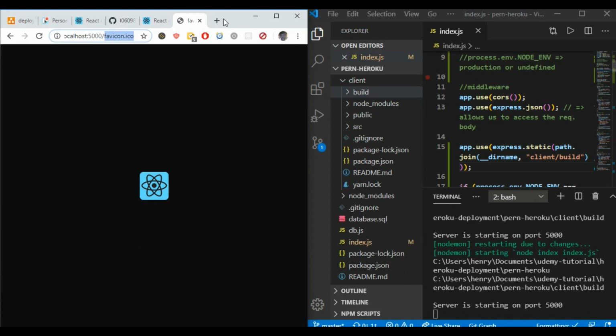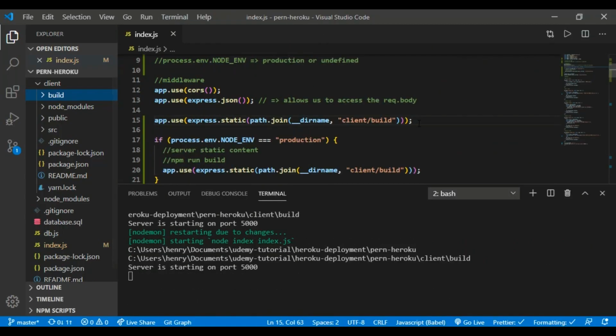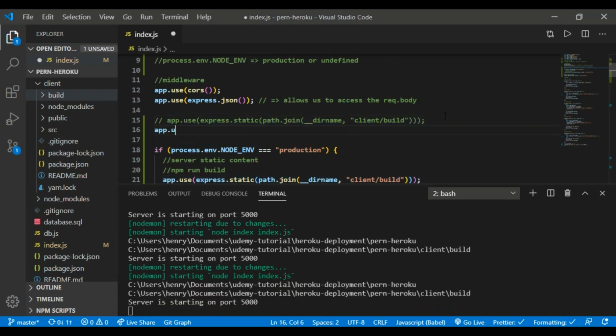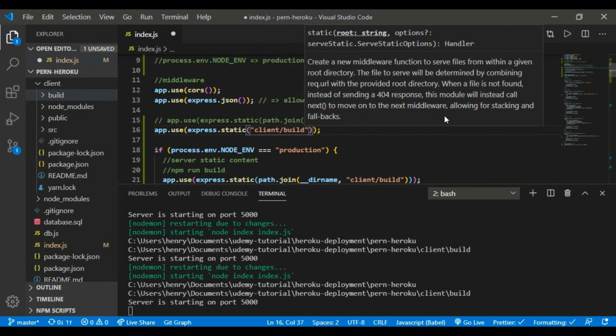All right, so hopefully that makes a little bit more sense. Okay, so let's talk about some of the misunderstandings with express.static. This is not the only way to do it. There's actually a lot of ways that people like to do instead. So I'm just going to comment this out and show you guys the many methods of how this can be done. Sometimes people just like to say app.use and express.static, and they won't even use path, and they'll just directly say client/build.